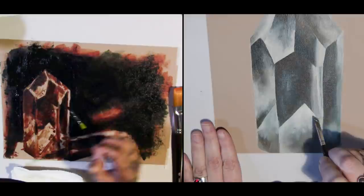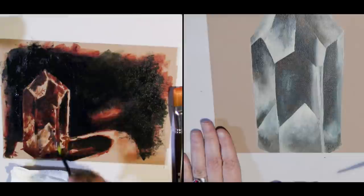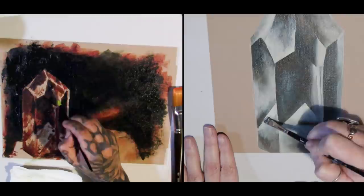This is a really fun painting to just kind of zone out with. Yeah, it's really nice and loose. Because with crystals, they can be anything you want. The colors can be anything. You don't have to worry about light source, really, because it's transparent and the light would be bouncing around and shining all over the place. And it's your painting, so you don't have to worry about that anyway.